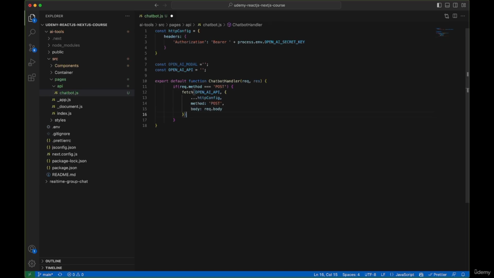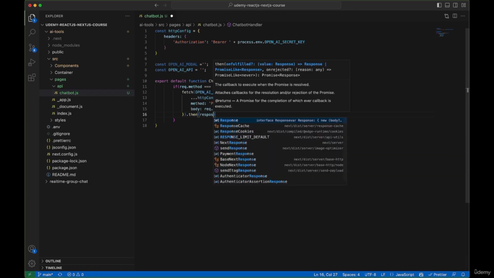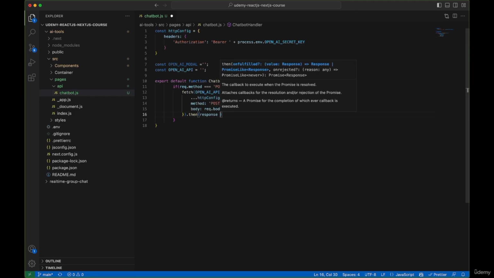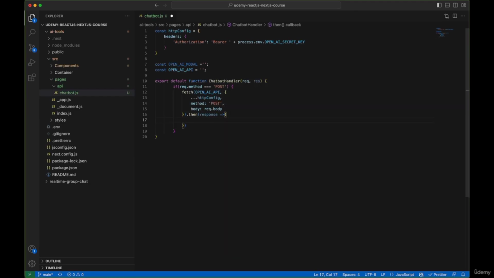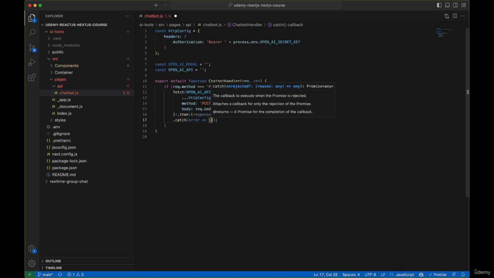So let's add it over here, and we'll use promise then and then response, so that when the response is received we will take appropriate action and send the response to our client side. Also we'll be using the catch method in order to catch any errors that might occur during the application at runtime.